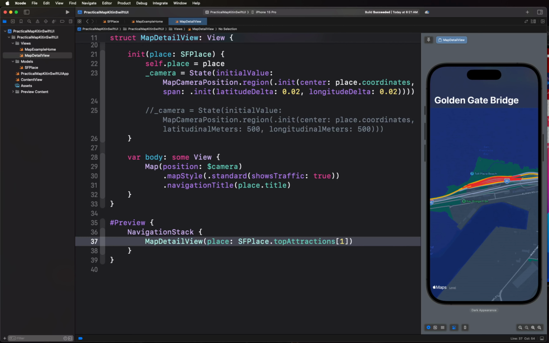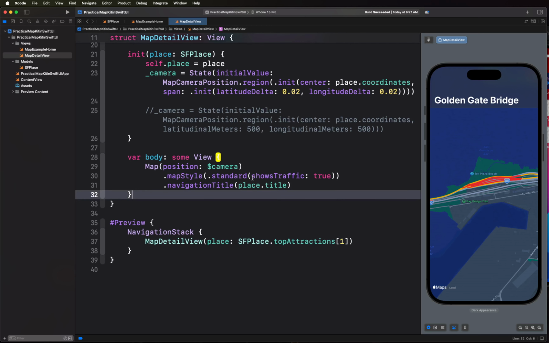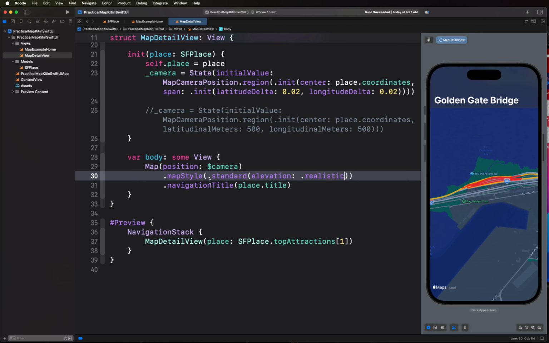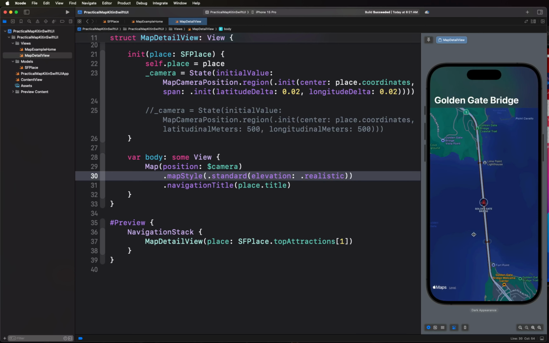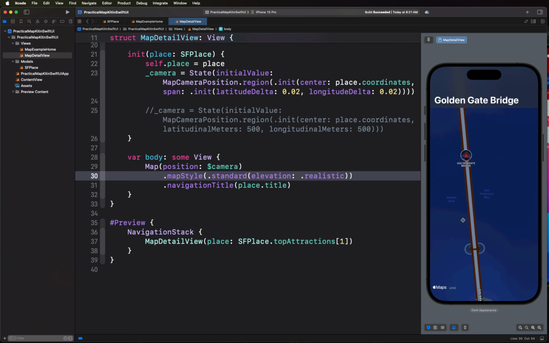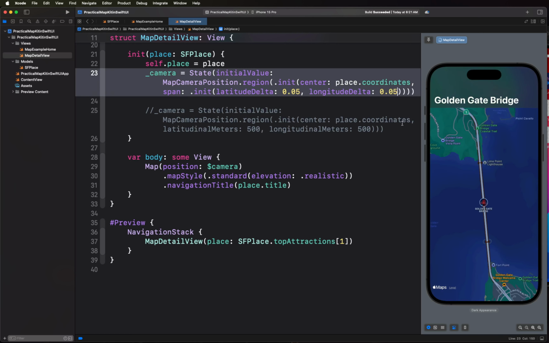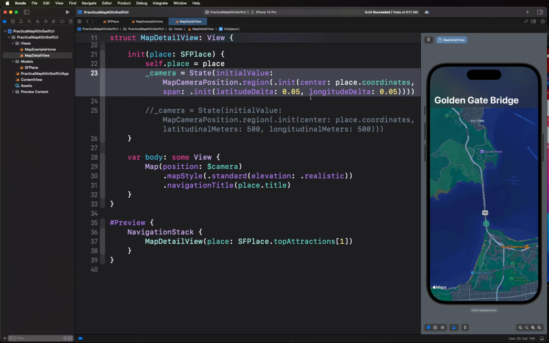So you can use this feature to show real-time traffic information within your app. Now, you can also add some realism using the realistic elevation option. You can say elevation and you can say realistic, and this is defined on standard, but you have these defined in others as well. Let's go ahead and see if we can zoom in a little bit more. So let's use 0.5 and 0.05 and zoom in a little bit. Actually, you know what? 0.01, sorry, the opposite.